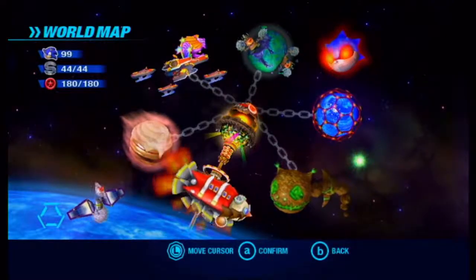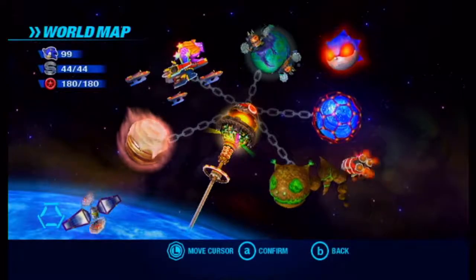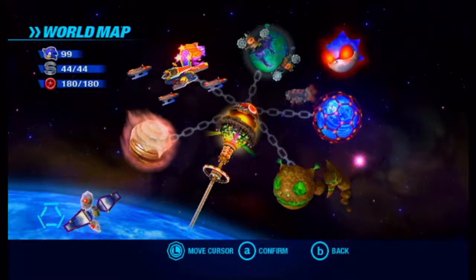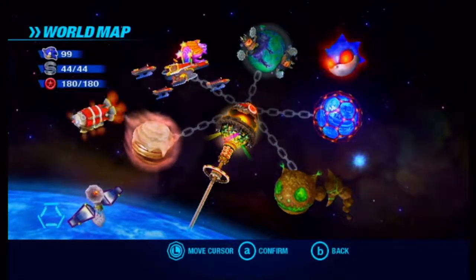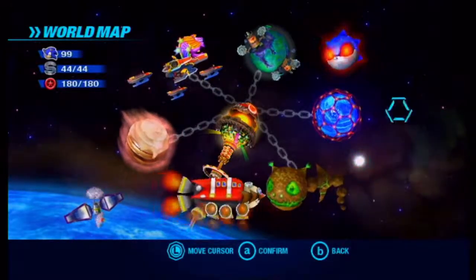We have now collected every red ring and every S rank, but do we actually get anything for this? S ranks no, but for the red rings, you may have noticed that weird little Sonic shaped thing floating in the corner with the glowing red eyes.